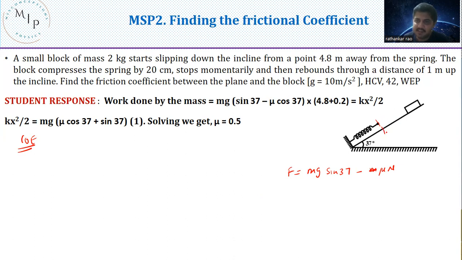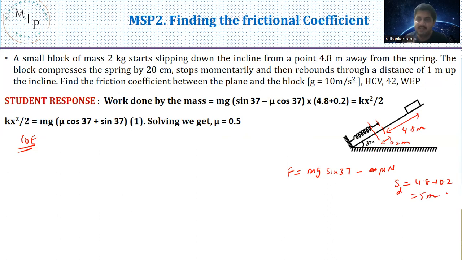Now what is this distance? This distance is 4.8 meters. Does it experience friction here? Obviously it does. Now the moment it compresses the spring, does the force change? The force does not change, right? It compresses until a distance of 0.2 meters. This force depends on m and g. When it compresses it is also the same mg. Sine 37 is not changing, mu is not changing, n is not changing. So the total distance traveled in its downfall is 4.8 plus 0.2, which is equal to 5 meters, right?